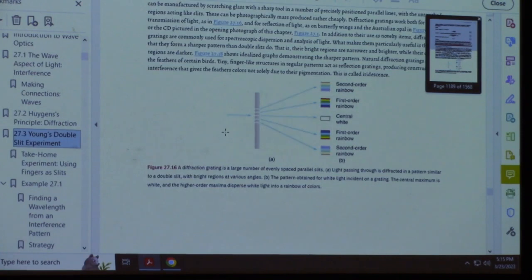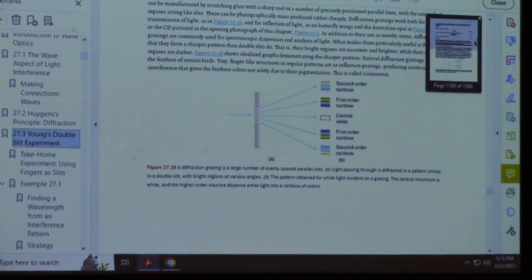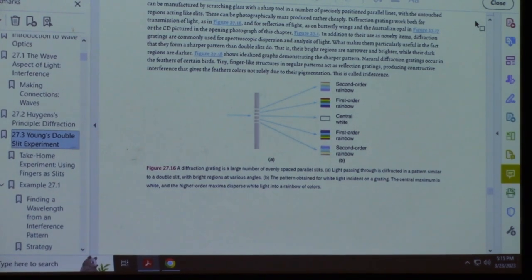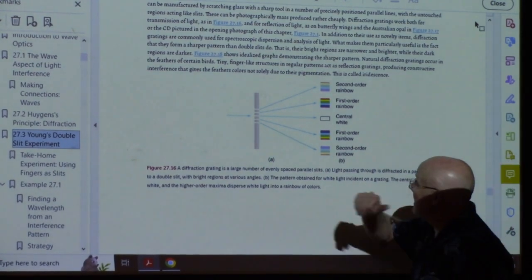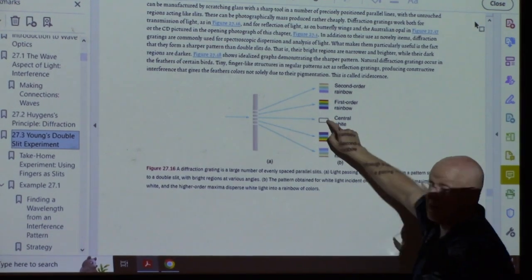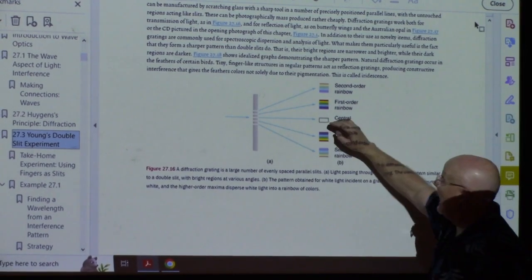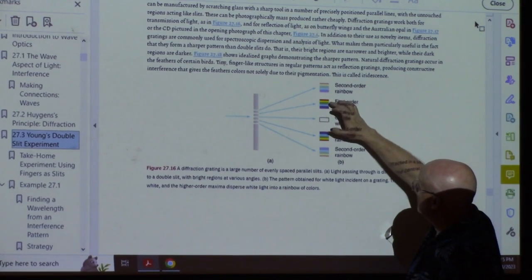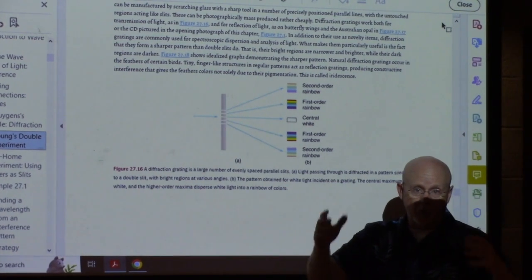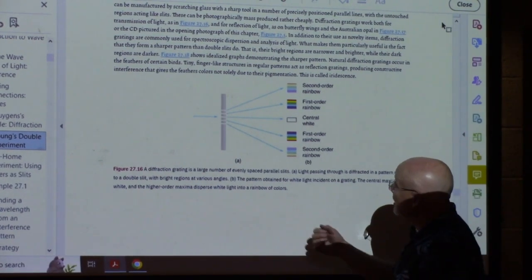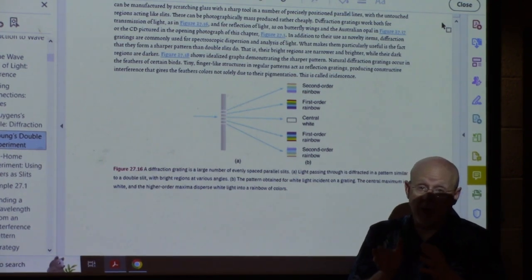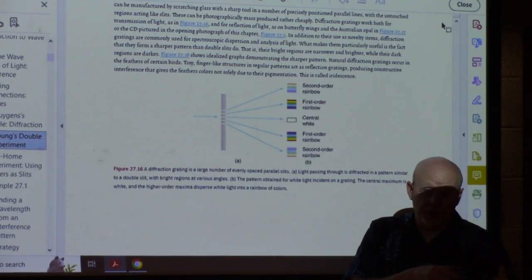It's right here, where he says again, and here's where he does do a little better job, but it's kind of small. He says if you go through this diffraction gradient, down the center would be white. And then above and below it would be your first rainbow, m equal to 1. But then you would have a second rainbow, because remember, everything we just did for m equal to 1 would also be true for m equal to 2.